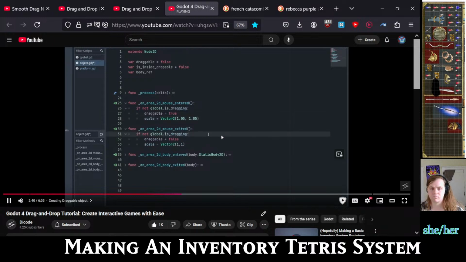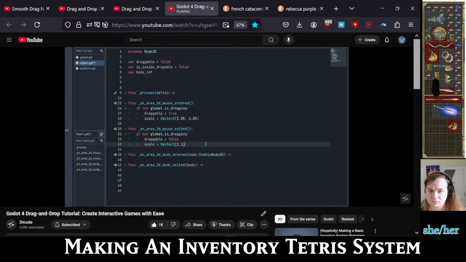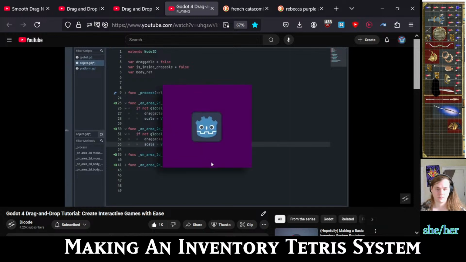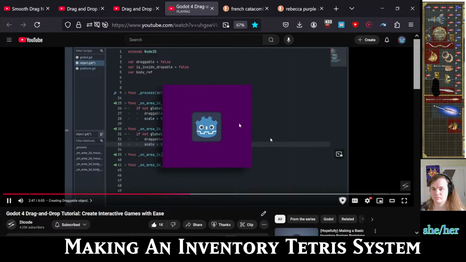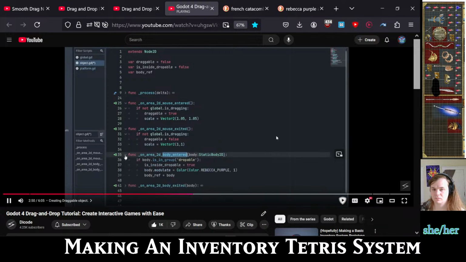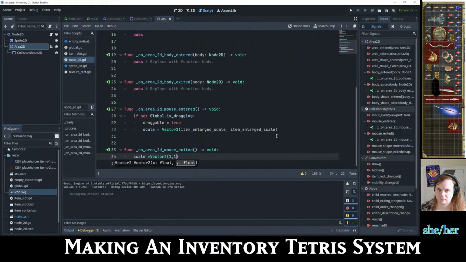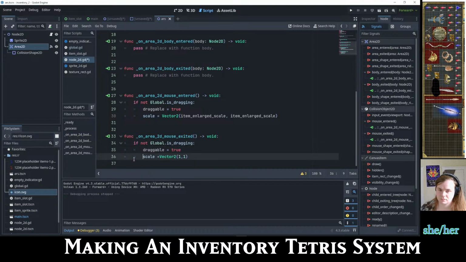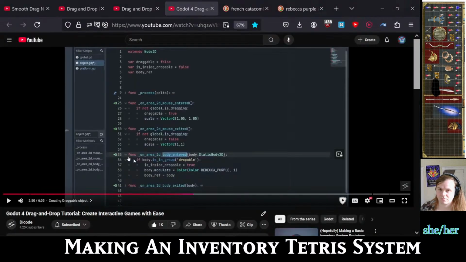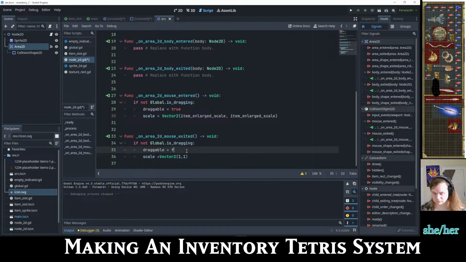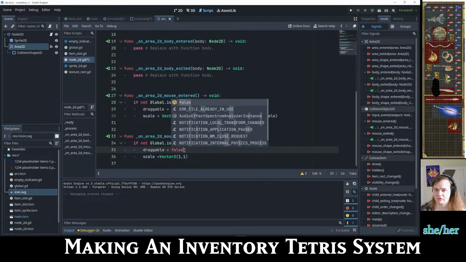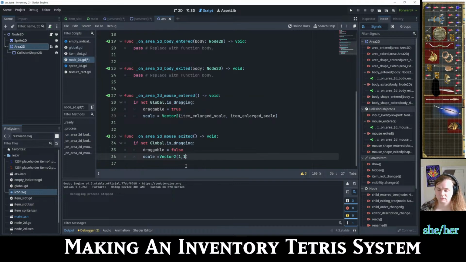When the mouse leaves the object, we will reset the draggable to false and bring scaling back to normal. And now it's looking pretty good. After that, we will work on the body entered function. I'm not sure if this actually does anything, but we'll work on it.